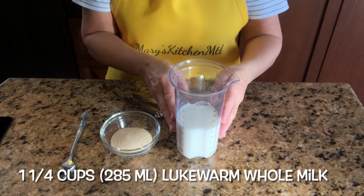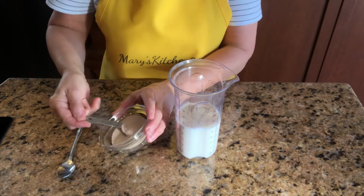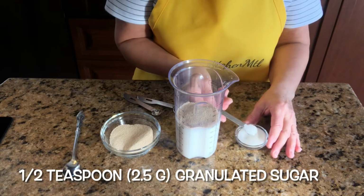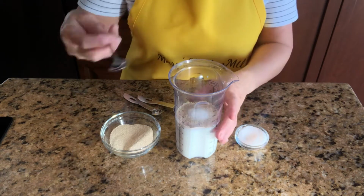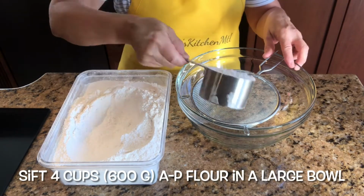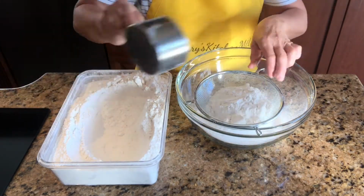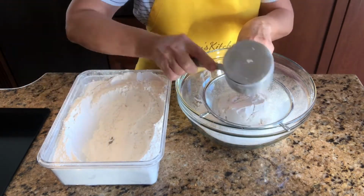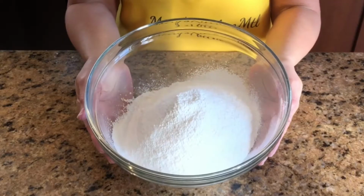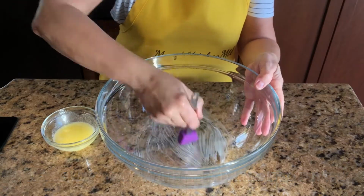You will need 1 1/4 cups of lukewarm whole milk, 2 1/4 teaspoons of dry yeast, and 1/2 teaspoon of granulated sugar. Mix it a little and set it aside for 5 to 15 minutes until the yeast activates. In a large bowl, sift 4 cups of all-purpose flour and set it aside. Grease a large bowl with melted unsalted butter and set it aside.